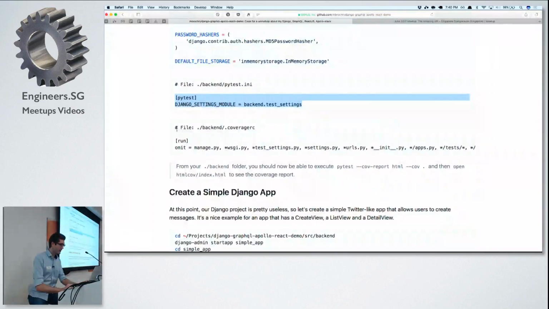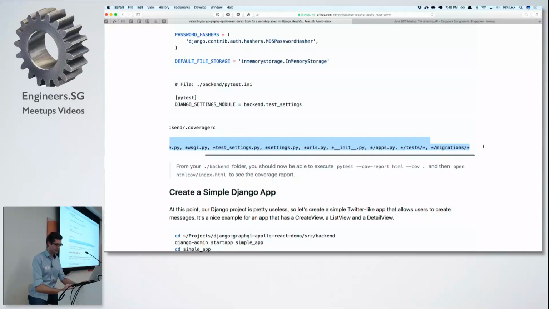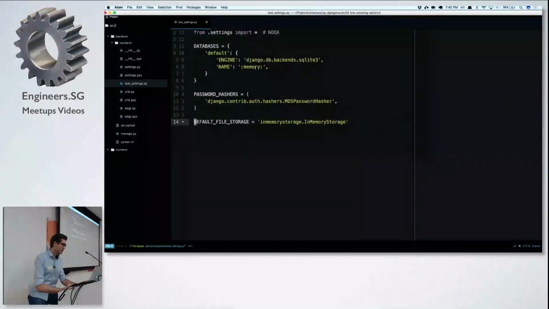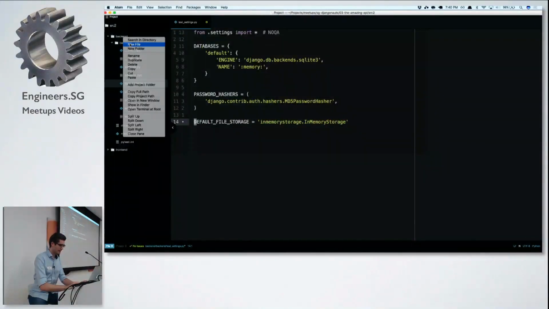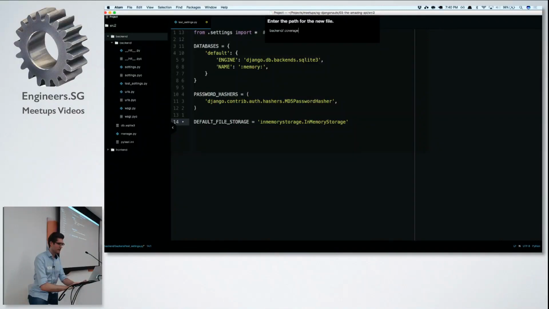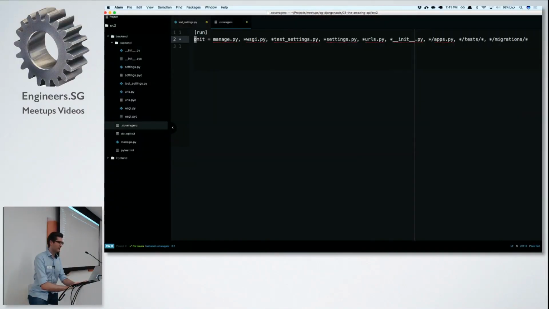And then I like to have 100% test coverage in all my projects. So we also create a coverage RC file. Basically, this file is only a list of files and folders that I don't care about for coverage. You know, the manage.py file, the wsgi.py file, they are pre-generated by Django. I don't put any code in those files, so I don't want them to reduce my coverage because I'm not going to test these files.